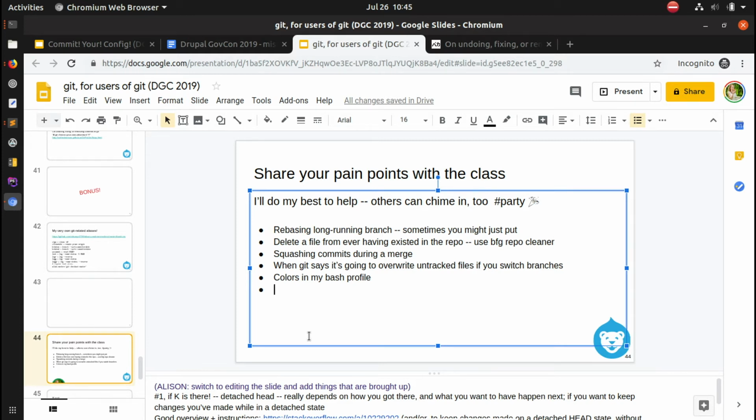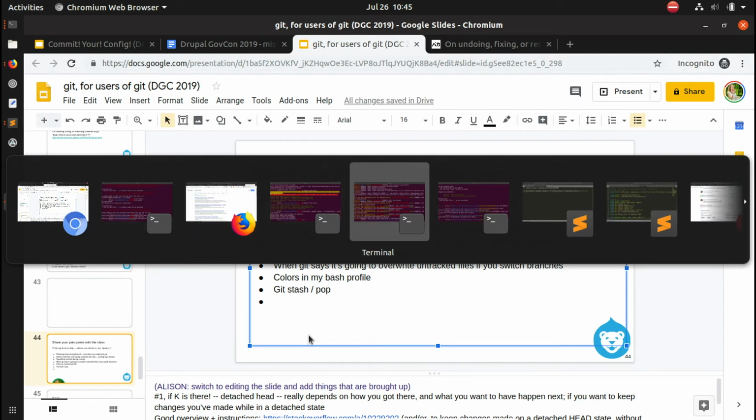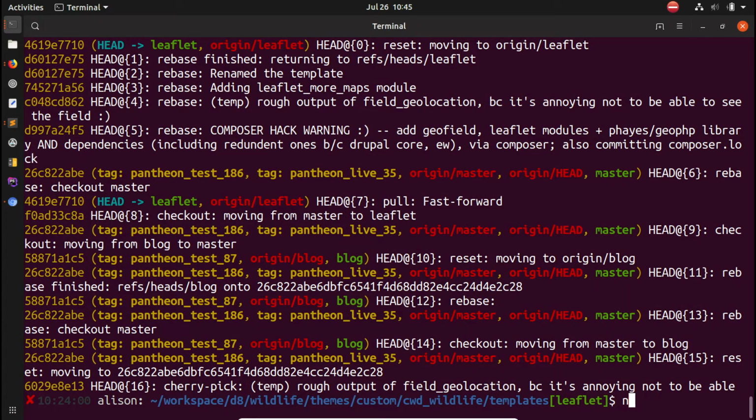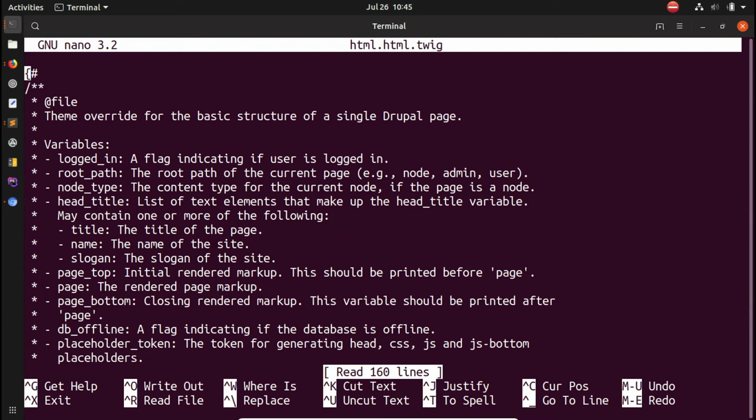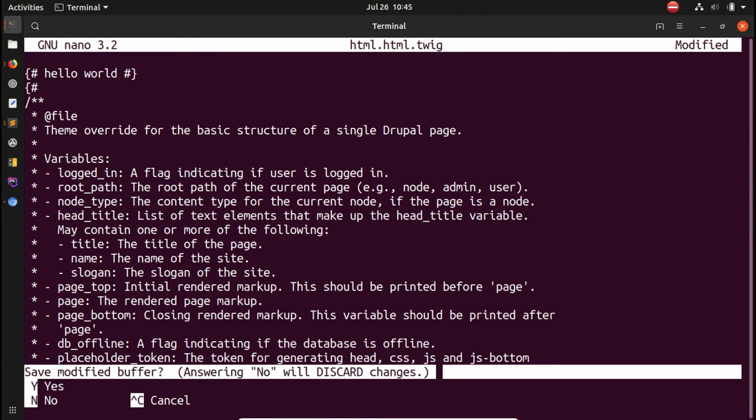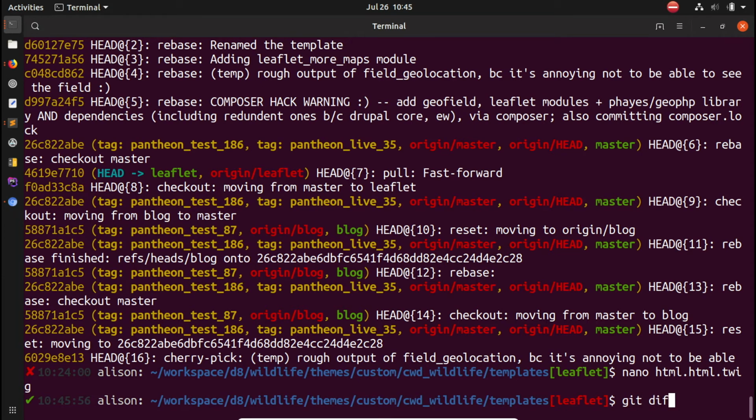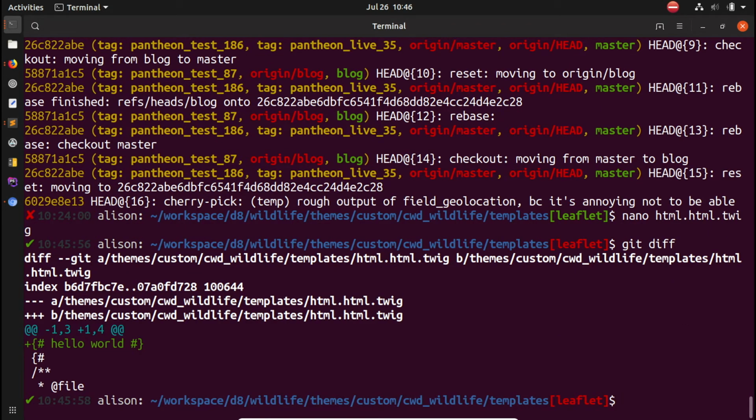It's not a pain point, but I really love stash and pop. Yeah, absolutely. So git stash and pop. So I'm on this branch and I've got this thing here, but I don't want to bring it along with me.